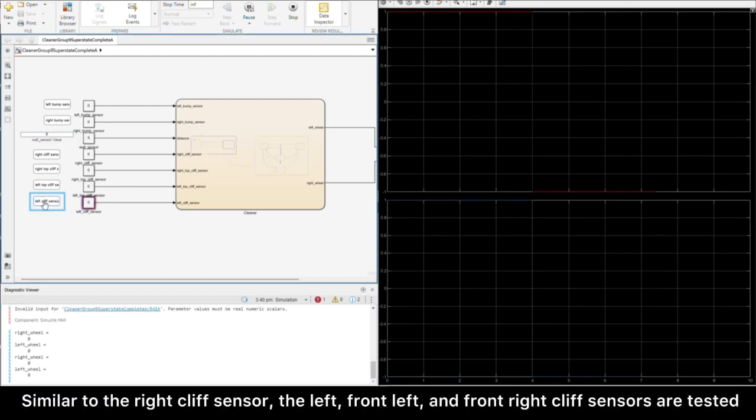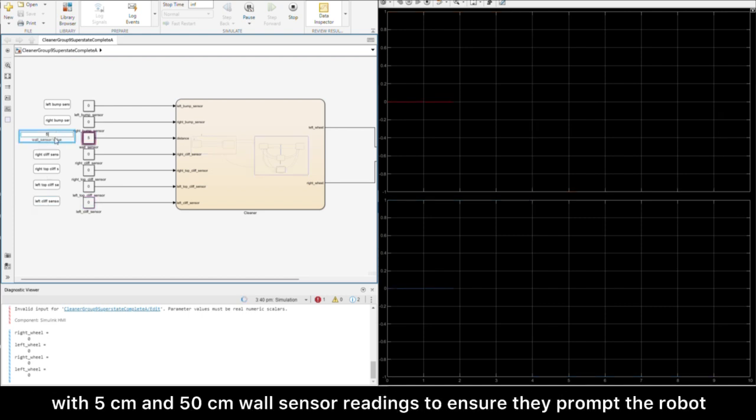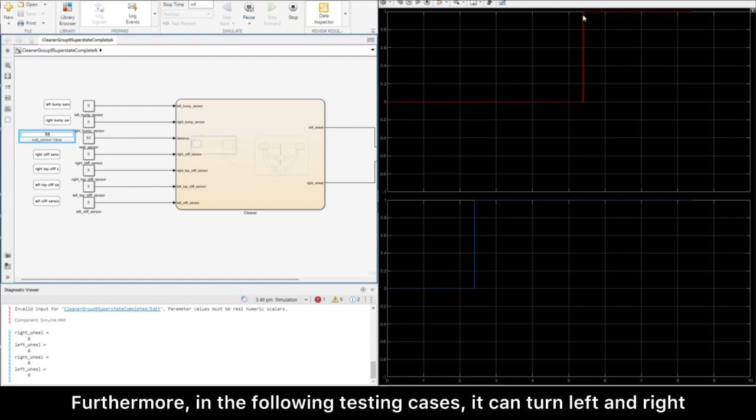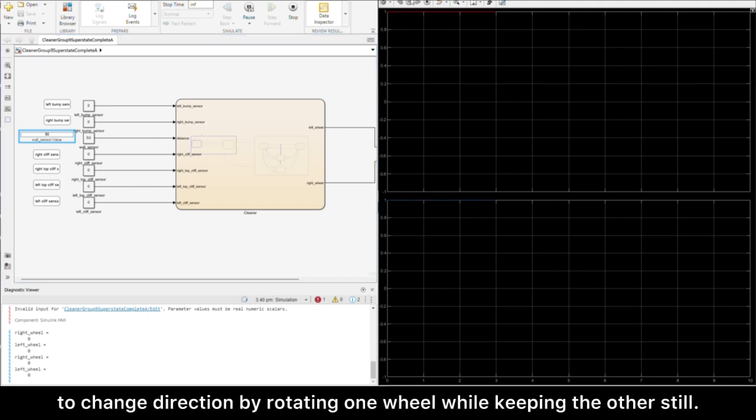Similar to the right cliff sensor, the left and front right cliff sensors are tested with 5 and 50 centimeter wall sensor readings to ensure they prompt the robot to avoid cliffs when close and allow for safe path adjustments when further. Furthermore, in the following testing cases, it can turn left and right to change direction by rotating one wheel while keeping the other still.